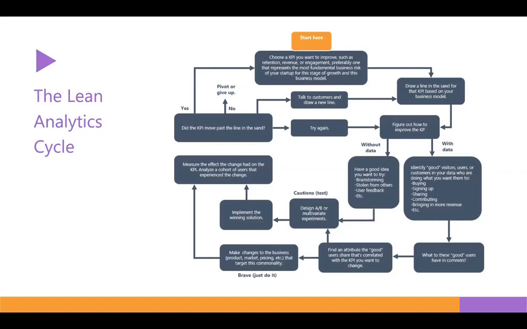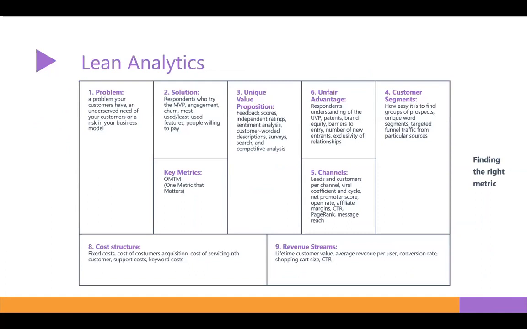Now, how can we find the right metric? So, in order to find the right metric, you need to understand what business you are in, understand what stage in the product life cycle you are currently in, and understand what problem you are trying to solve using an analytics model. So, for instance, if you're running an e-commerce in product market fit phase, we know that retention is the key metric, but it is a lagging indicator. So you need to figure out what components of your product are leading to your current level of retention.